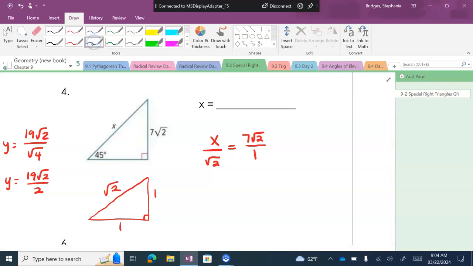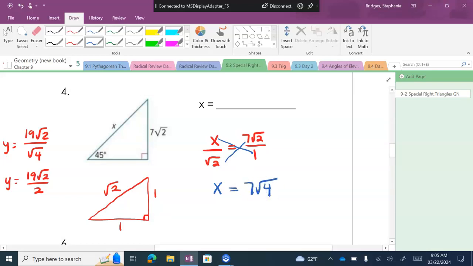When we multiply, X times 1 is just X. Here's the thing. When I multiply these two, if I do the square root of 2 times 7 square roots of 2, think back what we did 2 days ago. When we multiply radicals, remember we multiply the numbers in the front. What's in front of this one? And this one. A 1. So what's 1 times 7? 7, okay. Then we multiply the two numbers under the radical. The square root of 2 times the square root of 2 becomes the square root of 4, right? Is everybody okay with that? So we get 7 square roots of 4.